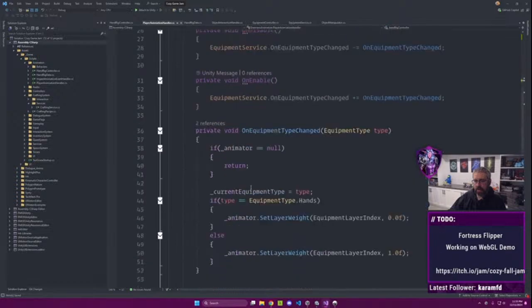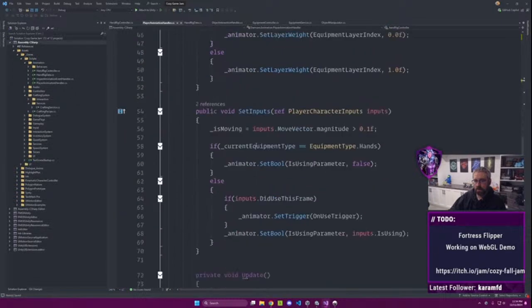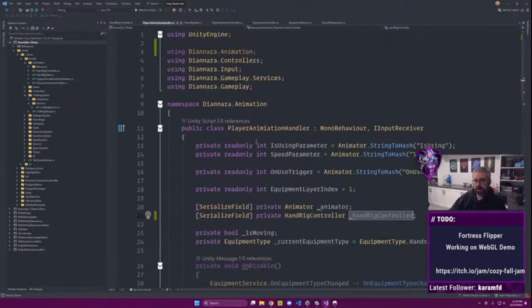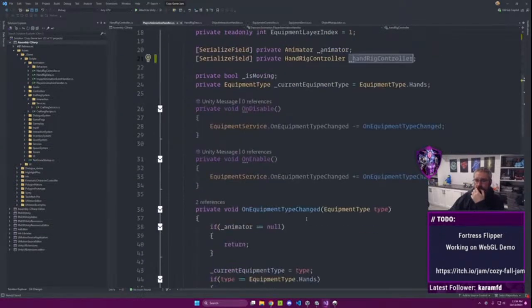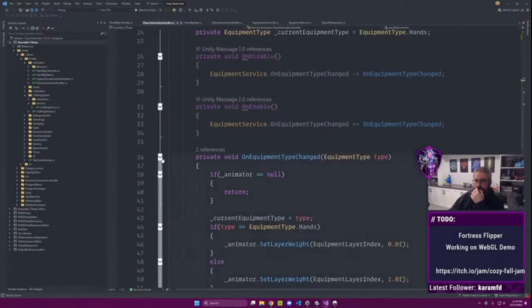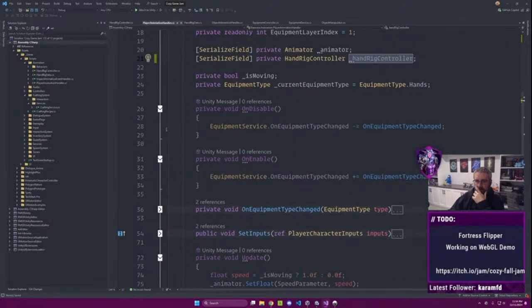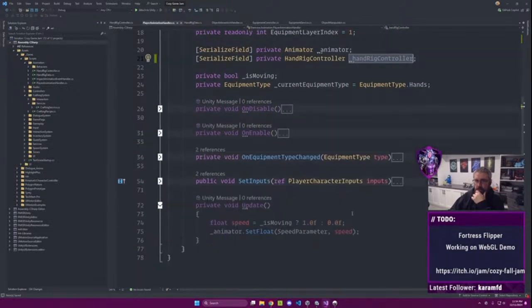And we're going to say, oh, am I in the wrong class here? No, I'm in the right class. Because we want to handle it here, because it's all related to animation.